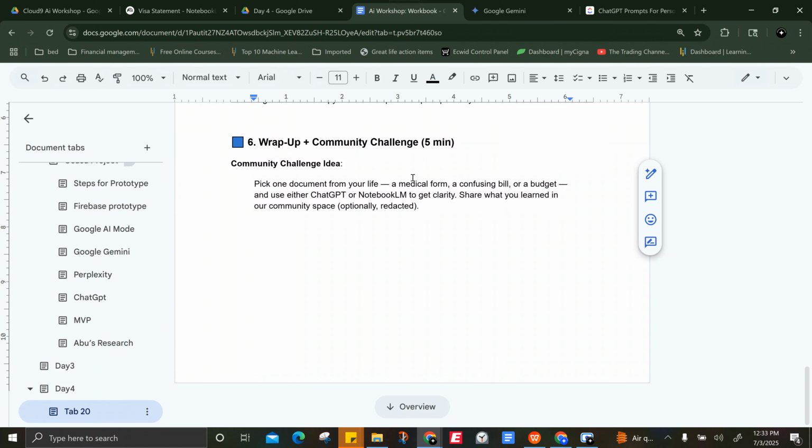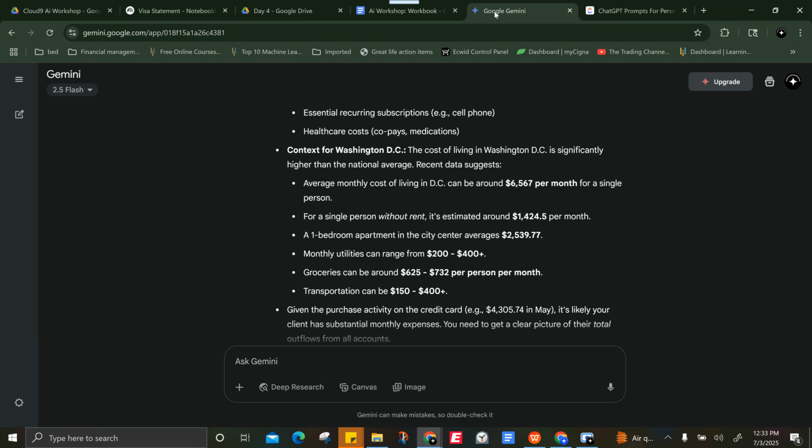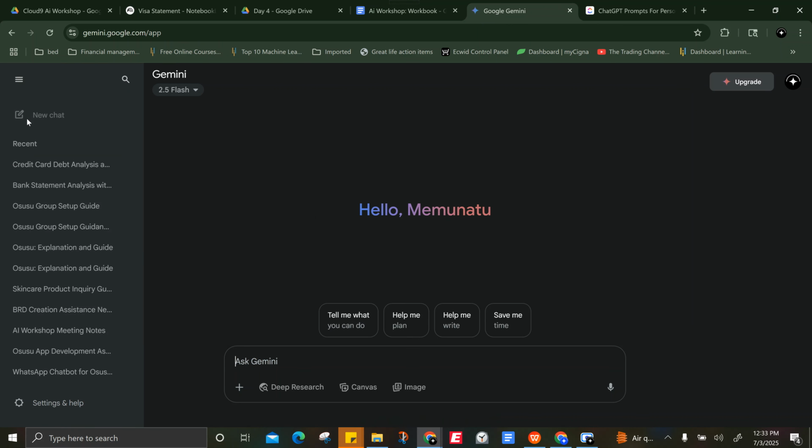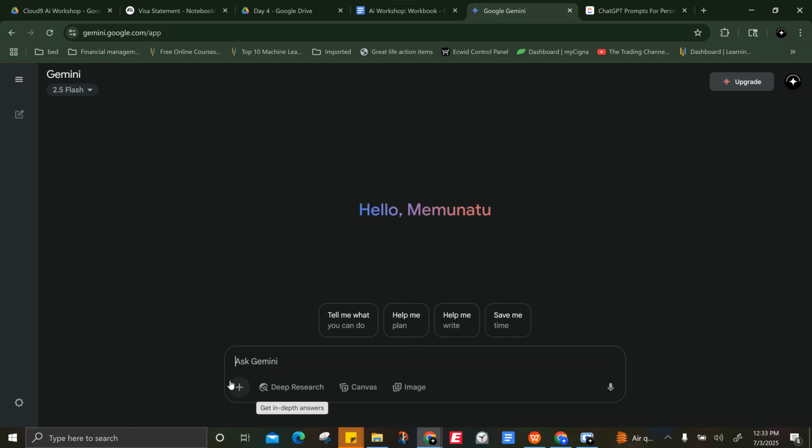Wait, hold on. There's one thing I wanted to show, because you reminded me of something when you were showing the presentation, right? The Jotform one. It reminded me of some other way to do this. Actually, this is just a test. I just want to test this. I'm not sure if it'll work, but just a test.